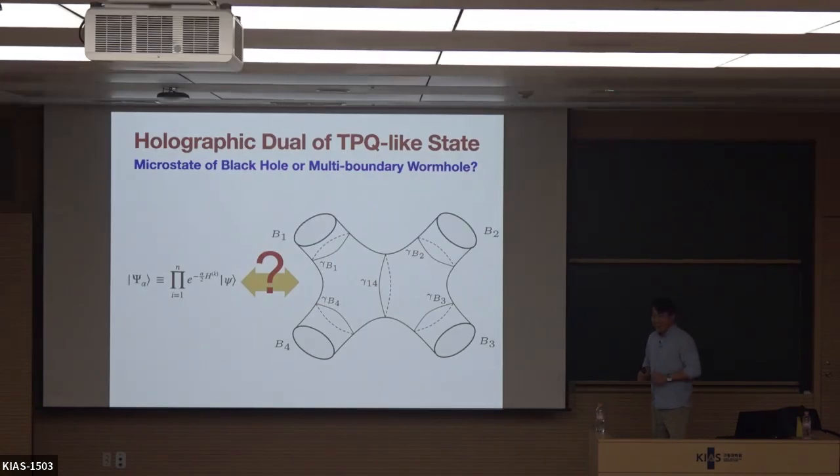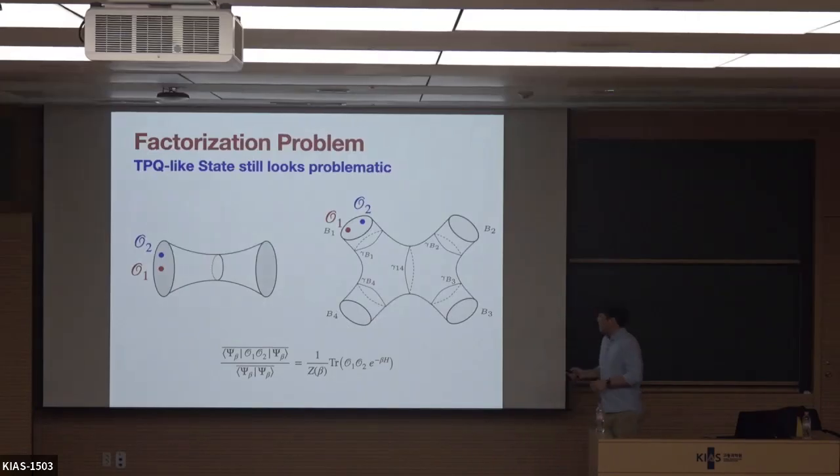However, it's not. At first, when I obtained it, I liked it, but in the end, I found some problems, so I was very confused. Let me explain the problem. If you calculate the correlation function on one side, one boundary, like O1, O2 located on one boundary of the CFT, then there is no problem. Even without any numerical calculation, you can just prove that under this average, it represents this one. So it's nice.